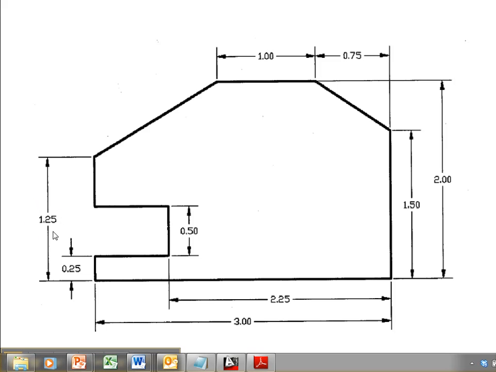Now, each one of these dimensions is going to come into play as we build our coordinate pairs. Remember that every coordinate pair that we build is x, y. Always the x first. That would be this axis, followed by the y, which is the vertical axis. So our first ordinate pair is 0, 0, and that'll be here in the left corner.